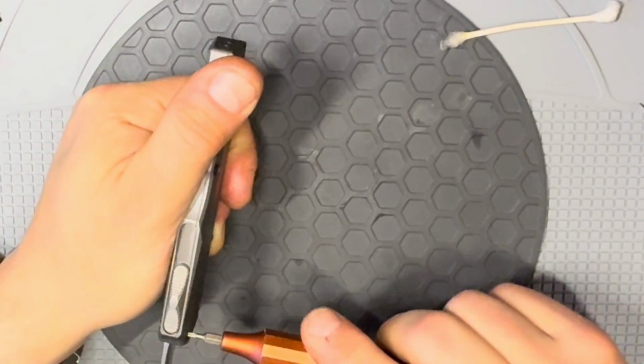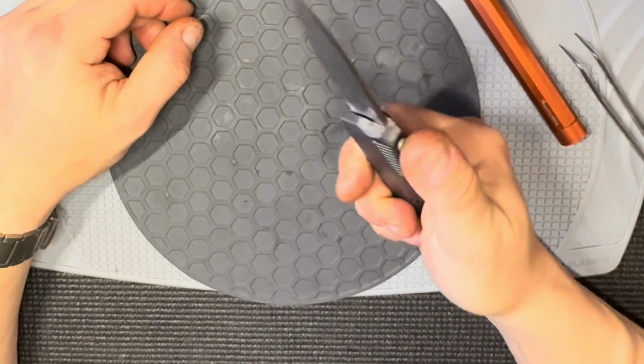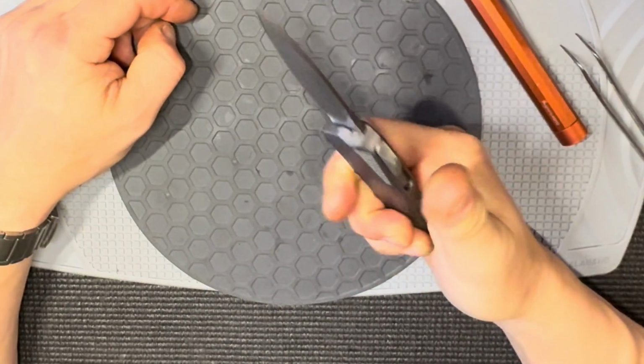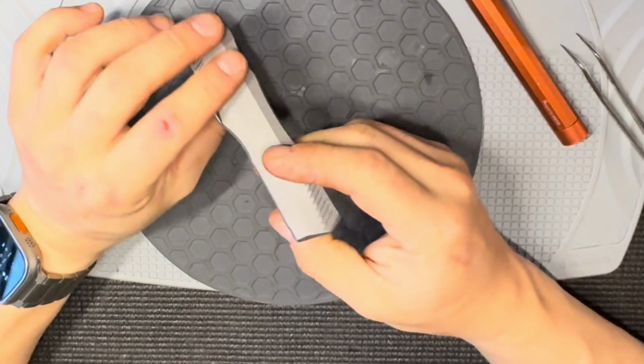Alright, so the knife is back together and it's time to test our handy job. Pull it out, operate the firing lever a few times, enjoy the action. Make sure it fires slow and fast. And you're pretty much done.